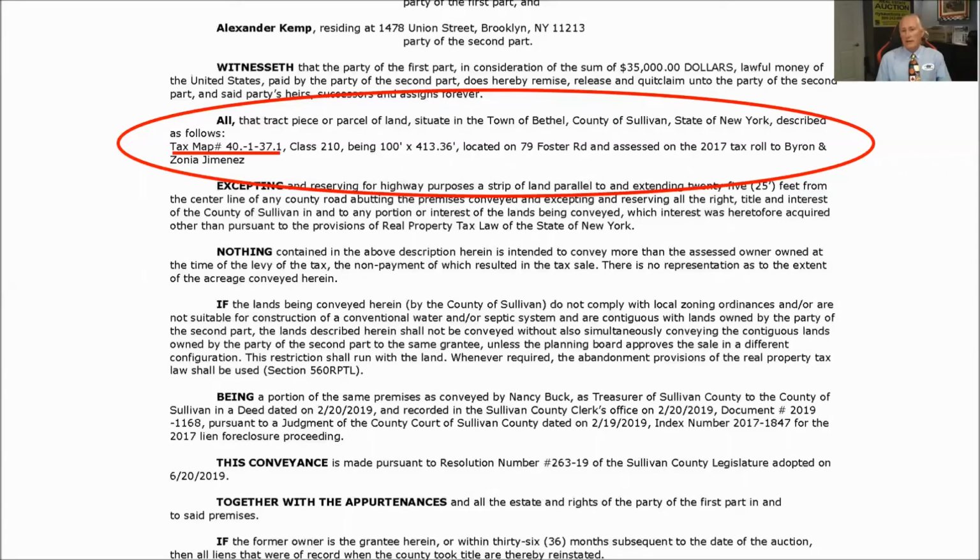They're telling you you're getting a class code 210, meaning a single family home on a particular lot size located somewhere. But they're not always that descriptive. So don't be upset if you don't see that on the quitclaim deed. As long as you have the tax map number there, you know what you bought. So that's pretty simple.